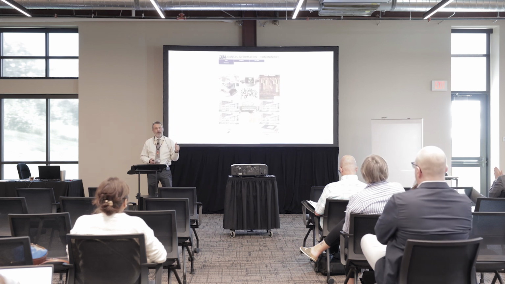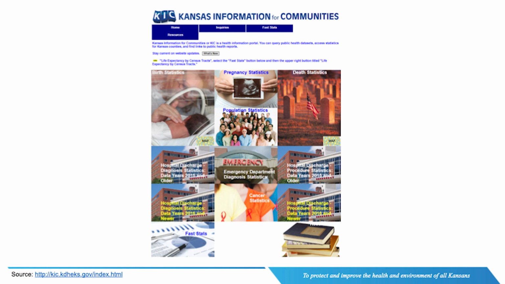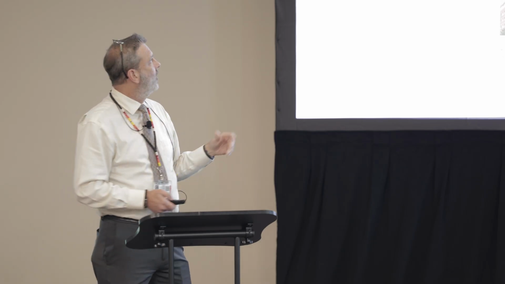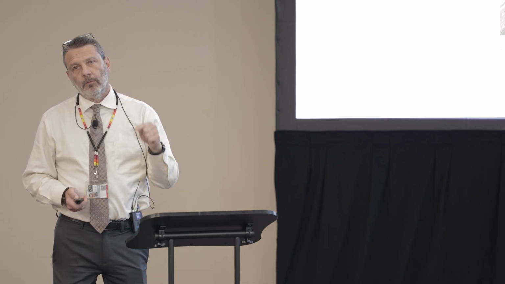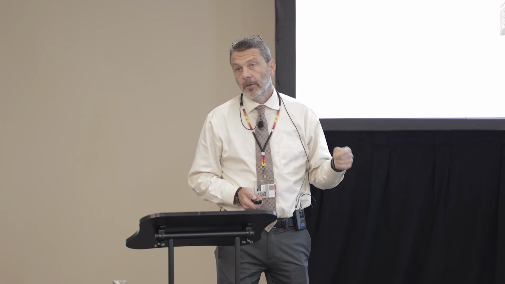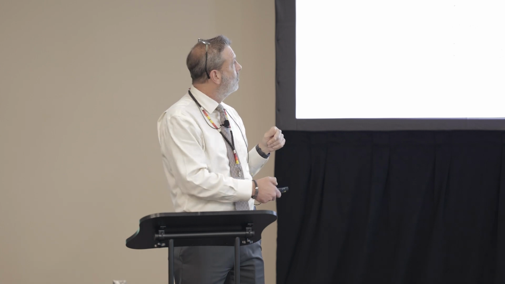Kansas Information for Communities. I don't know if anybody's ever heard of KIC, but that's what it is. This one's a little bit more difficult to use only because it's a query system, but it has a lot of the same data that you'll find in Kansas Health Matters. It's kind of an antiquated system. It does have birth statistics, pregnancy, death statistics. We don't currently have the cancer statistics on there. We had some technical issues with data suppression. We're hoping to maybe get those back on there or develop our own cancer statistics website. Lots of good information if you're comfortable with using a query system. So the data isn't readily available there when you just go to a page. You have to actually ask it what you want.